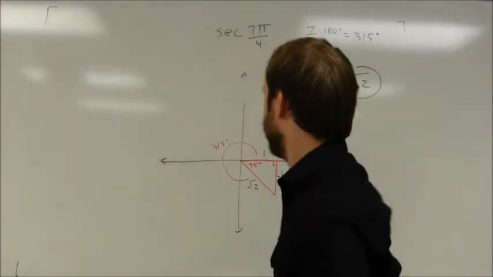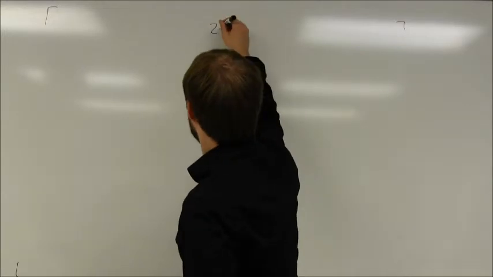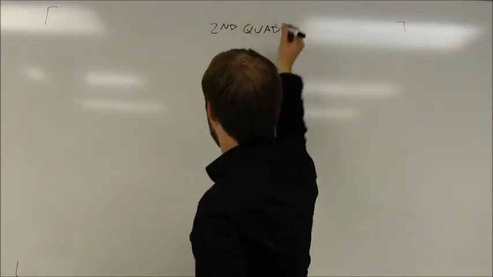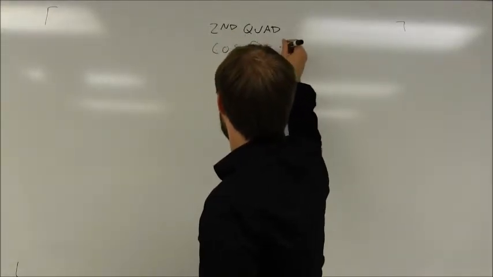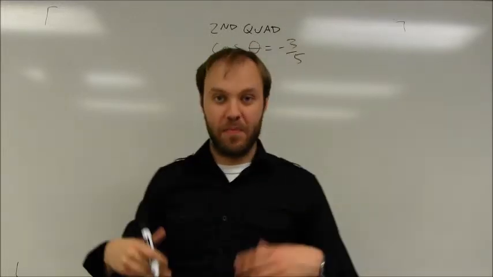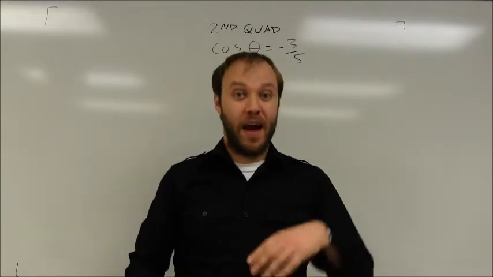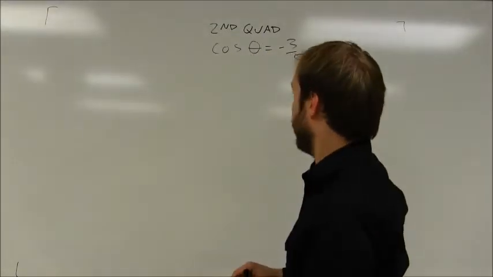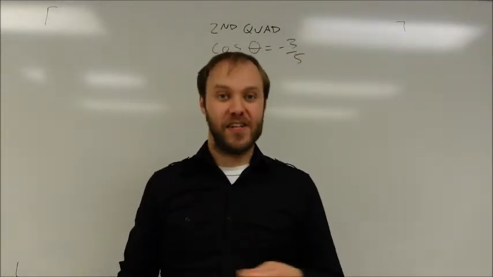Now, last example here. You can also be given something in reverse. For example, I could be asked to find all 6 trig values for a second quadrant angle that has a cosine of -3/5. Okay, so now we're going backwards. I don't necessarily want to find the angle measure, but I want to find the 6 different trig functions. So I already have cosine of that angle. Basically, I want to find the secant, the sine, the cosecant, the tangent, and the cotangent.